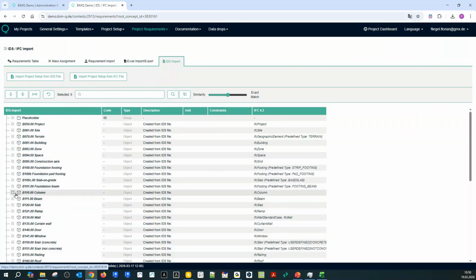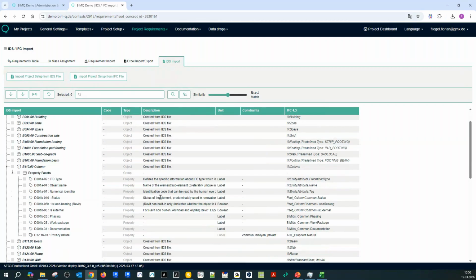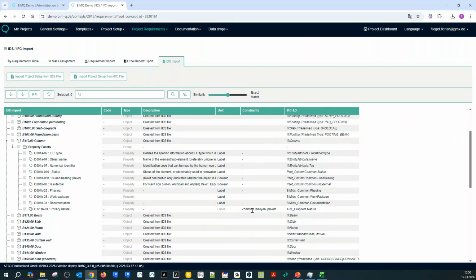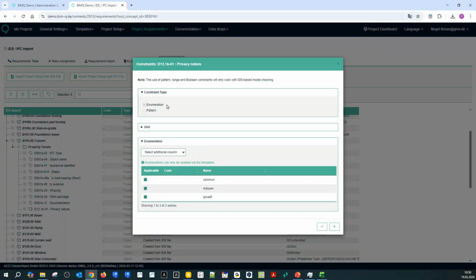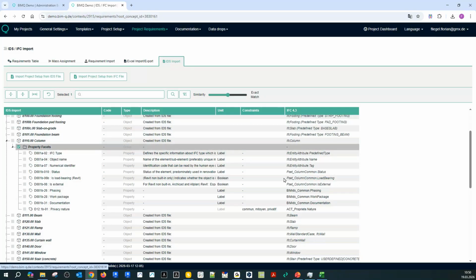So for example, we are looking at this column here. We see the IFC mapping that we have imported, and we see also when there is a description. We imported the description, and we imported furthermore restrictions in the form of constraints for enumerations, patterns, or ranges, for example. And here you see we also detected the right mapping.